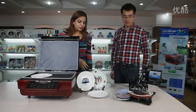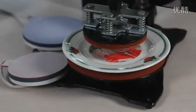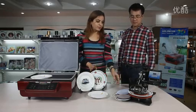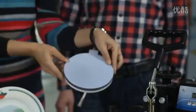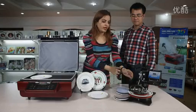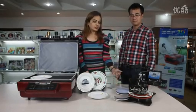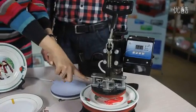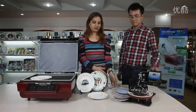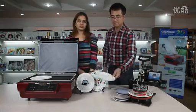The plate is a very beautiful decoration craft. Before, we used the old machine to make the decoration on the plate. It can use 8-inch, 10-inch, but we need to change the heating pads. You can see it's very difficult and very problematic. The picture that comes out is not at all clear, not complete. Sometimes the picture is half, sometimes the plate is broken. So here we introduce our new machine to make the decoration on the plate.